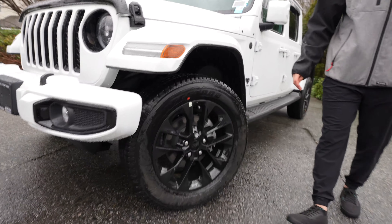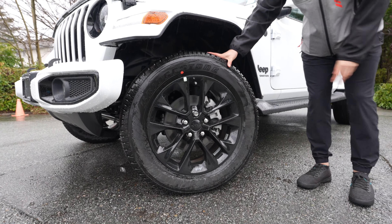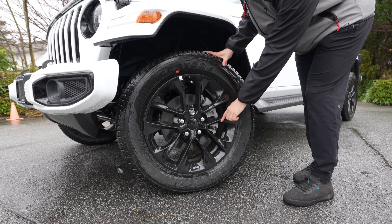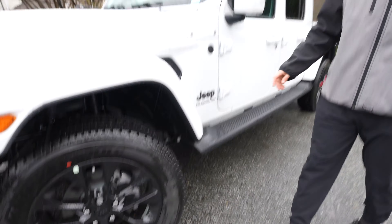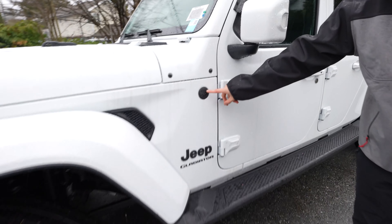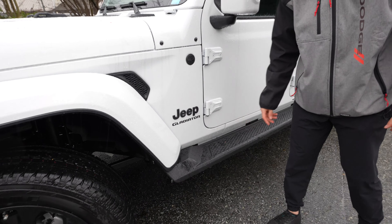Over now to the right, we've got your off-roading capability tires — Bridgestone tires. It's kind of a glossy finish. Hopefully you can see that with the rain reflecting on it. I like that look. Over here, we've got your 4x4 trail rated — off-roading capabilities — as well as your Jeep Gladiator badge.